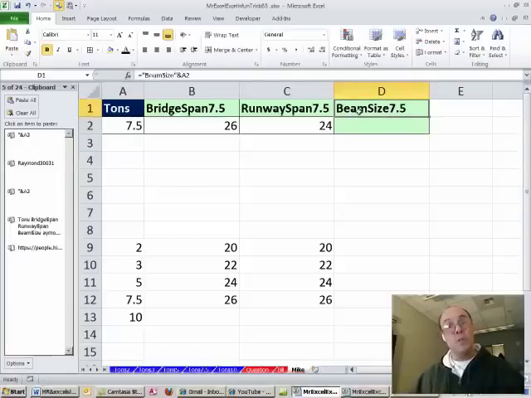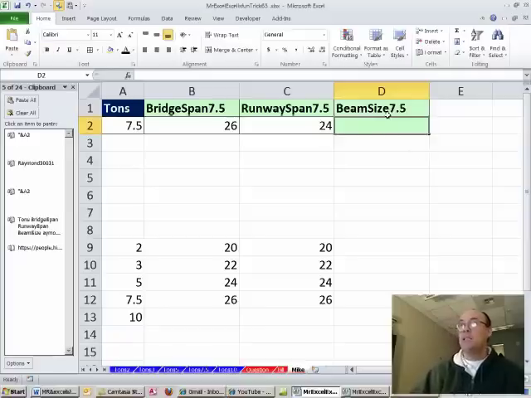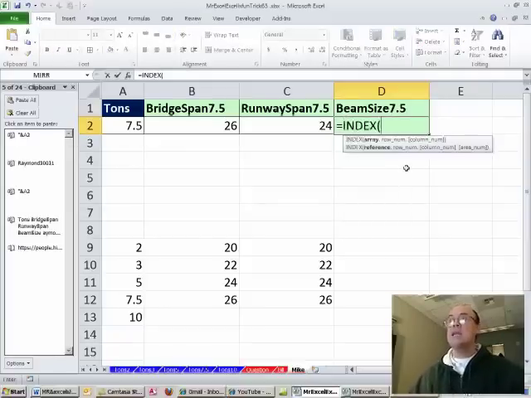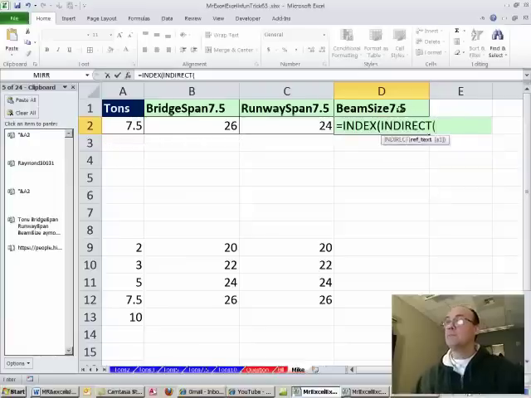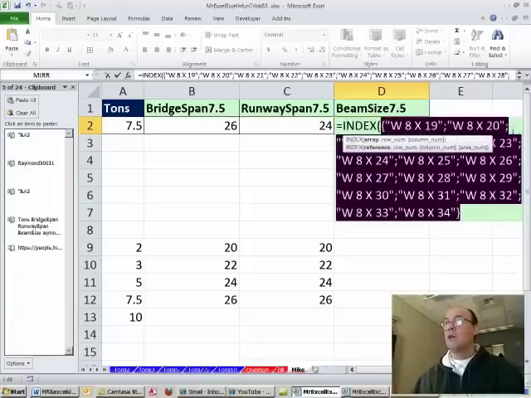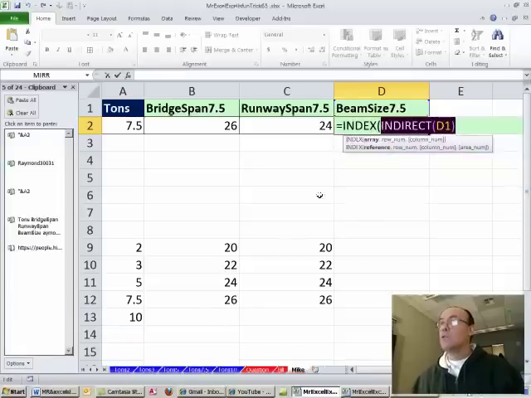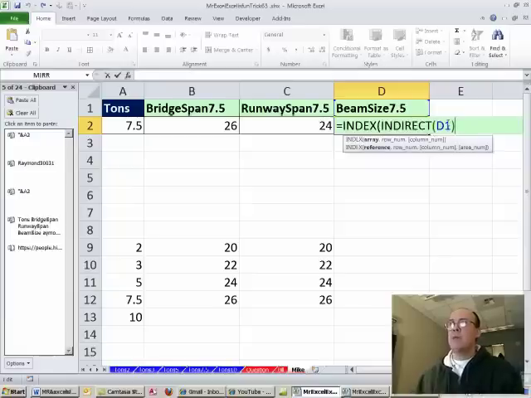No problem. We'll use the INDIRECT function. That can take a text string and convert it to a reference. I'm going to use the lookup function, index the array. Well, it's this one right here. So I just simply put that name into INDIRECT. And if we highlight this and hit the F9 key, you can clearly see it worked. It's looking over at the 7.5 sheet and getting that column, Control Z. That's the array. Now, this is in essence how we look up different tables, right?